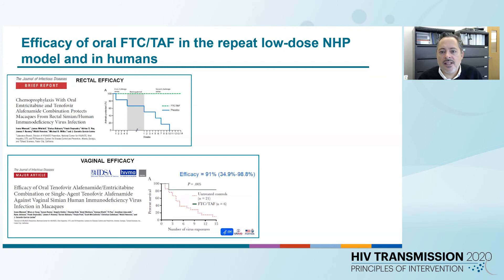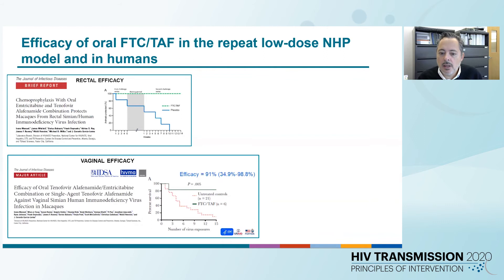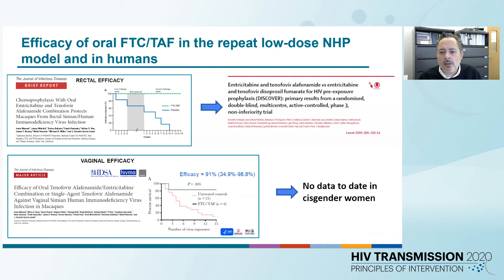The next agent under clinical evaluation is oral FTC-TAF. In a study we published in 2016, we saw 100% protection when animals were dosed with this combination against rectal transmission. A second study published a few months ago showed that the combination of FTC-TAF was also highly protective. There was one breakthrough infection in the study, and as shown in the survival analysis, this infection was associated with little or no detectable drug, which sometimes happens in pig-tailed macaques — for some reason they may not metabolize the drug very well. We now have data on FTC-TAF from the DISCOVER trial presented at CROI in 2019, showing that FTC-TAF was as effective as FTC-TDF, consistent with what was predicted by the rectal macaque challenge study.